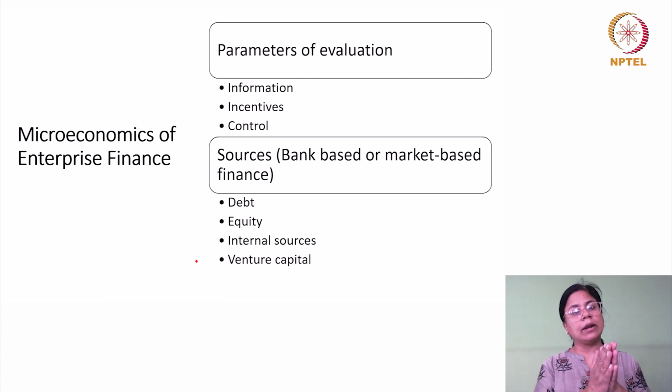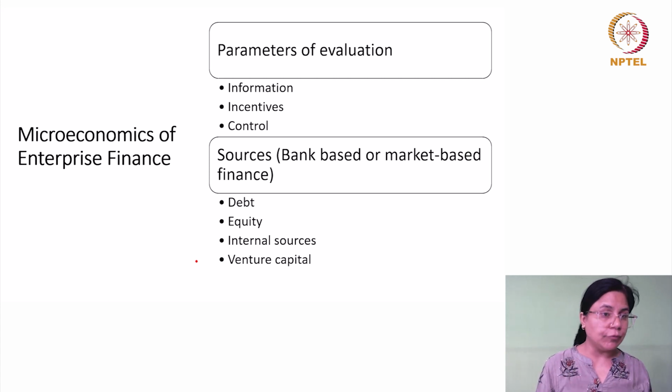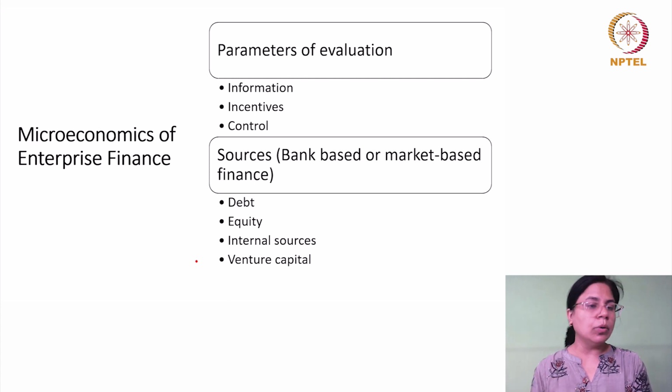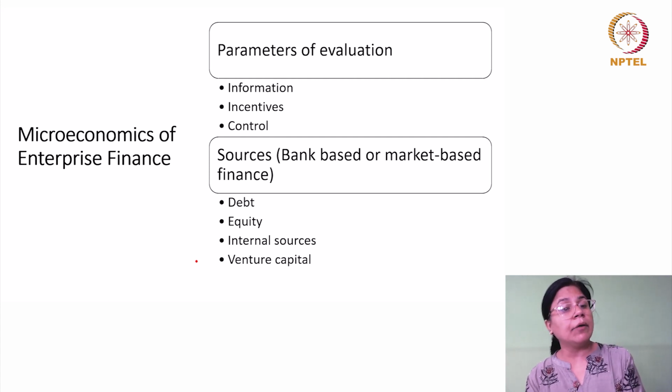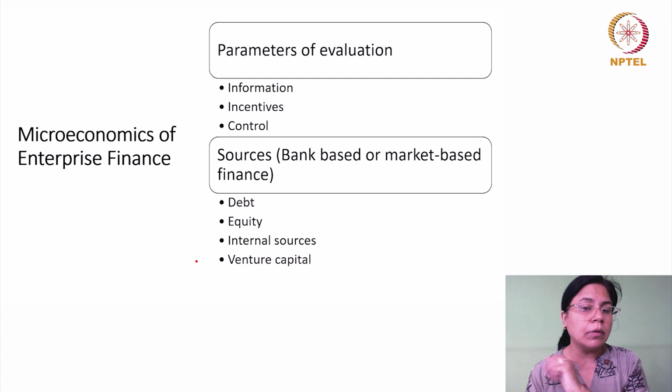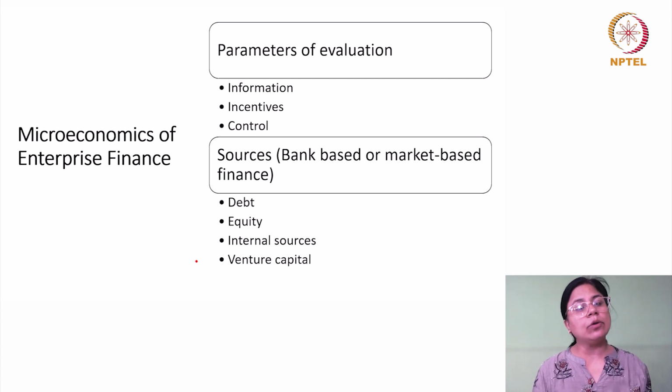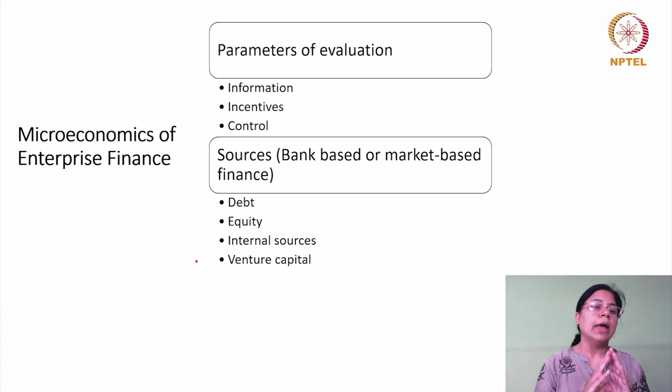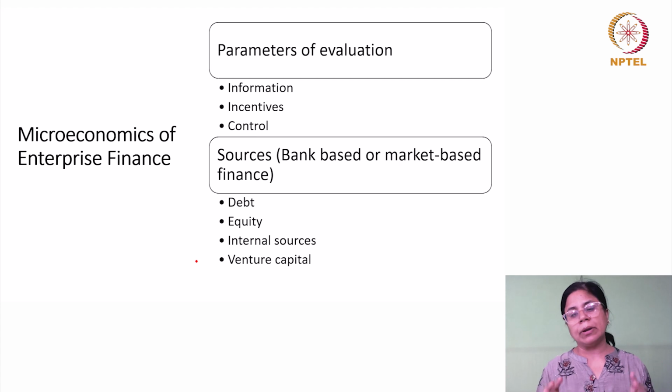Since we know that the R&D project is already uncertain, suppose the project has been funded and it does not yield a particular outcome. Then how do we know whether it was because of the uncertainty associated with it, or the company after getting the fund did not work the way it was expected? So what is the way to keep them incentivized, to keep them motivated to continue the work that they have been doing, and also to exercise a certain kind of control over the overall functioning of the particular enterprise?